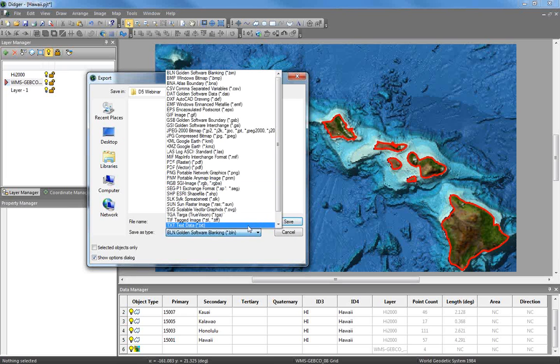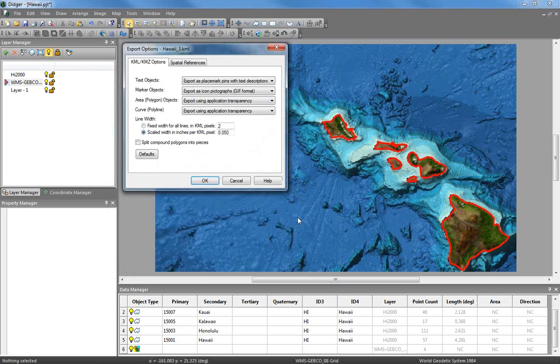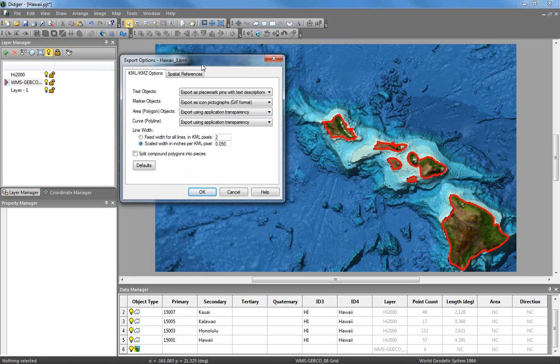I'm going to change the Save As type to KML. I'm going to go ahead and click Save. When the export option dialog's open, I'm going to go ahead and click OK to accept the defaults.